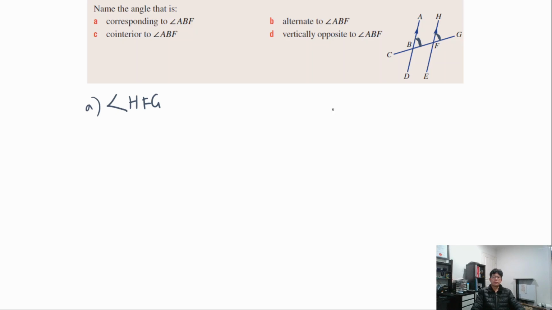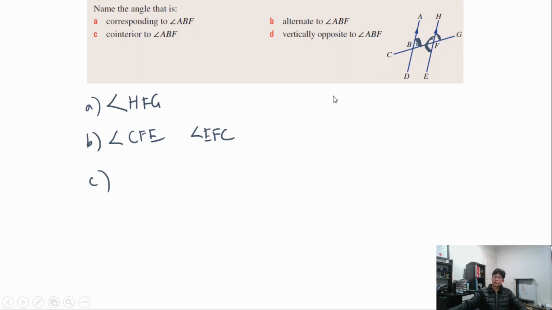So our next question asks us to find the alternate angle to ABF. So let's write question B over here. Let's go back. Question B. Let's find ABF. Is that angle here again, and the alternate one, remember that is on the opposite side of the transversal, but also inside the other two lines. So our alternate angle here that fits that description is go to the opposite side of the transversal, but while still inside the two lines, that'll be right there, and that could be labeled as either angle CFE, because we have C, F, and D there, or you could call it E, F, C. Either one is fine there.